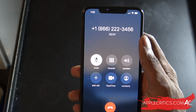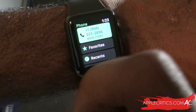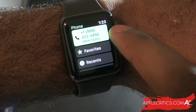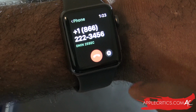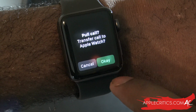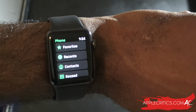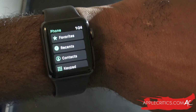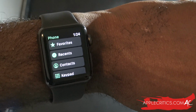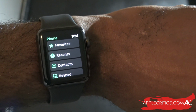Now the next one is the ability to transfer a call to the Apple Watch. You can see I'm currently on a call, so all I have to do is simply tap on it. And then we just tap on this AirDrop button. And then we can transfer a call to the Apple Watch, so you could hit OK. You can see it's just that simple to transfer the call, and we just hit that AirDrop button, and then we can transfer it to our iPhone. And then if we press the speaker button on our iPhone, we can transfer it back to the Apple Watch, vice versa. So it's just that easy.